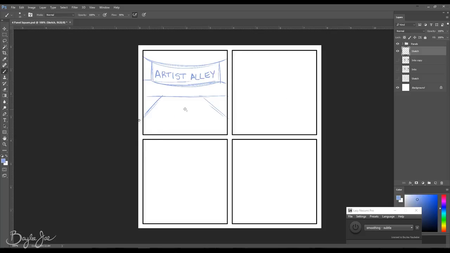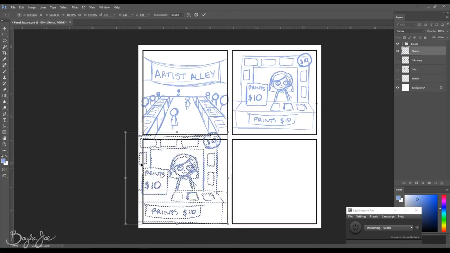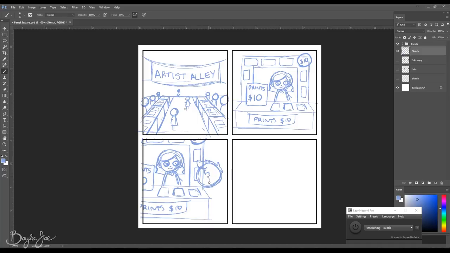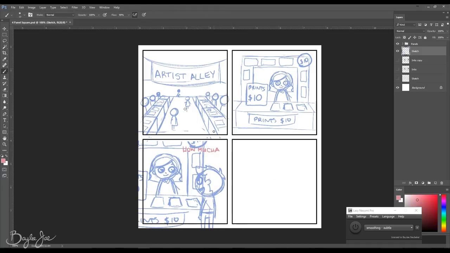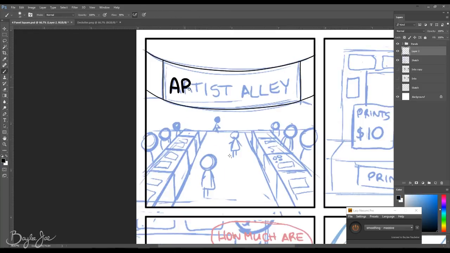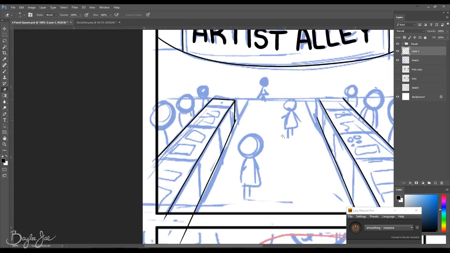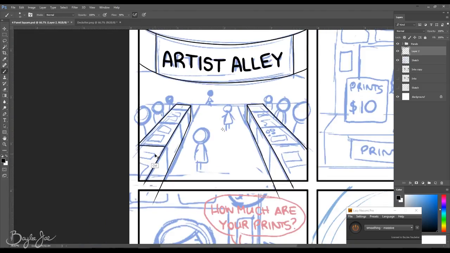But yeah, once I have my panels, I then sketched in a light color and then I went over top with inks. I decided I just wanted to keep my comics black and white just for the sake of simplicity. They'll take less time to make, and I think it'll just be more consistent. I was toying with the idea of maybe doing partial color, like maybe everything's black and white except the characters in the scene. Like maybe their shirts are colored and their pants, unless they're colored in solid black, just something like that. But ultimately, I decided to just keep it simple and not add any color.